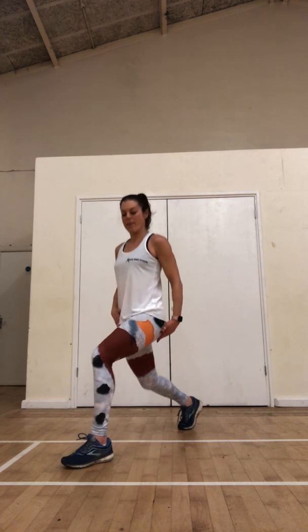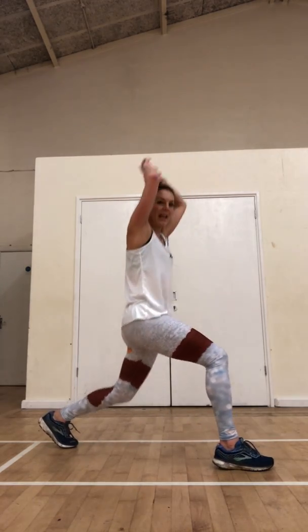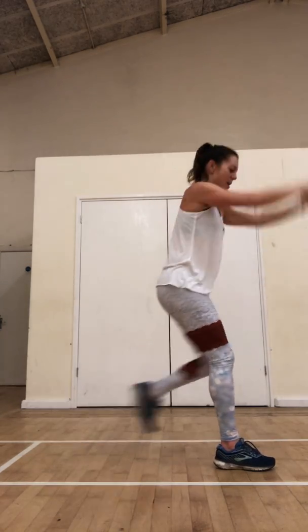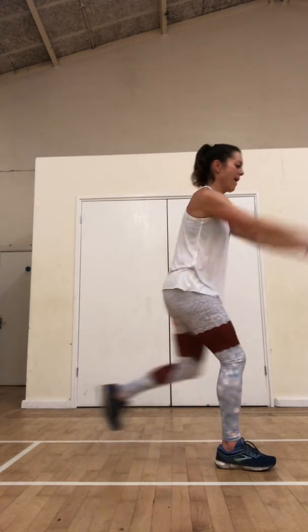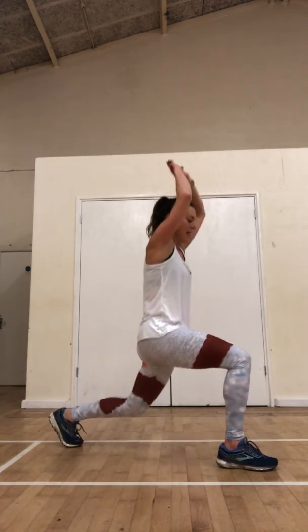Good — sprint on the spot! Sprint it out, fast as you can. Get ready to step forward with that right lunge and hold it. Are you ready? Step forward. Lift up, straight up and drop. And lift — so with that knee. Make sure you're on the right leg. Obviously everybody is different — you may have started on the other leg, just make sure you have a swap, else you'll know about it. Just do two more, then give me that sprint again. Last one. Step in — sprint! Get ready to change, do one more time on each side.